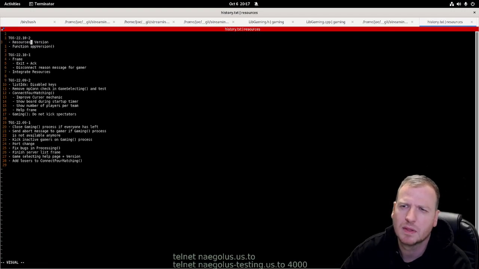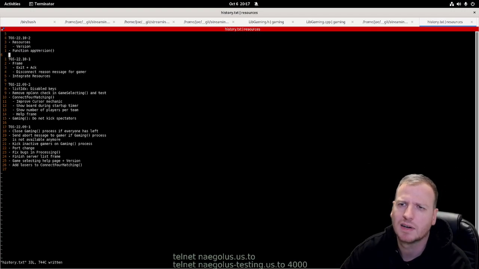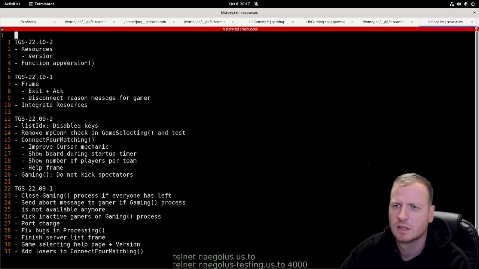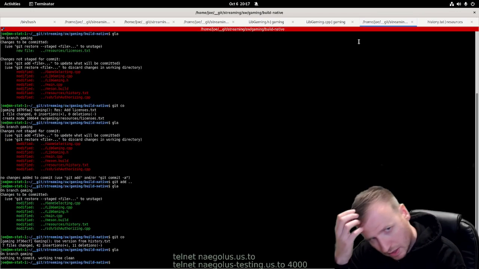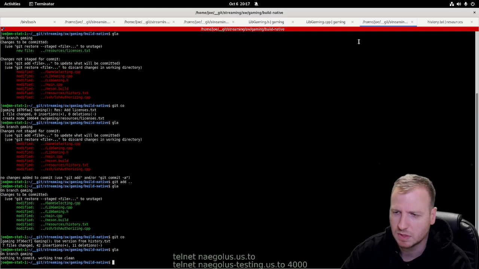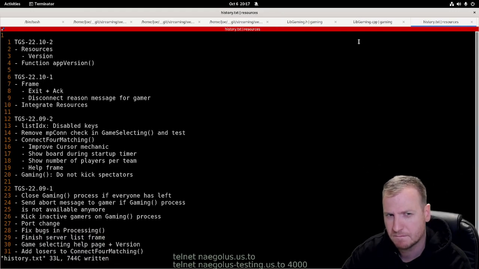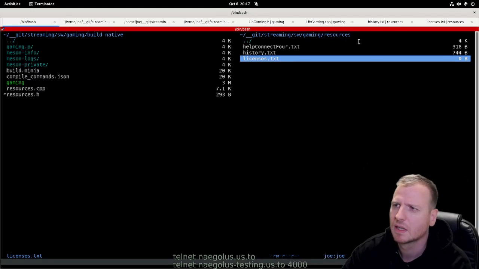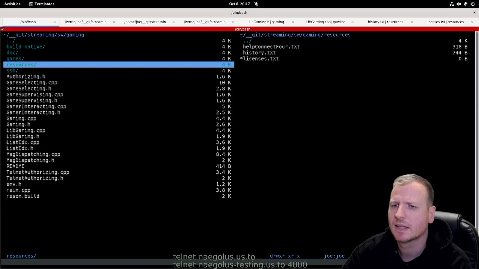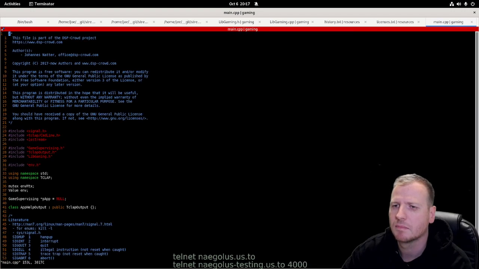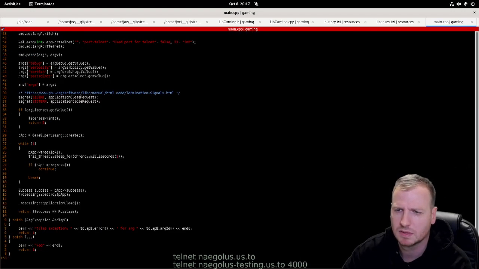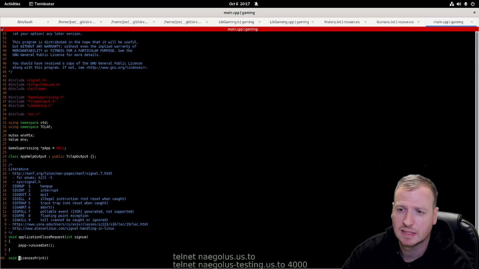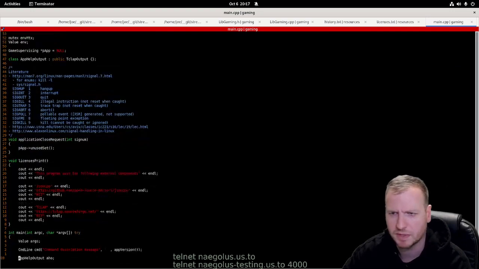I can keep this file open. So, licenses. I'm printing the licenses already in the main CPP, and I want to license print. Haha, perfect.